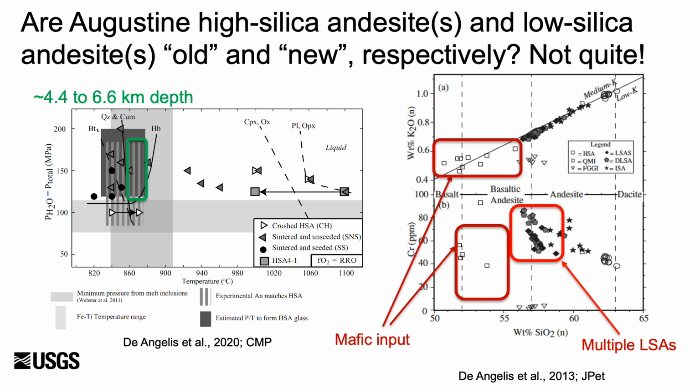Note also that within a single end-member lithology, differences in some trace elements suggest multiple subtly different magma bodies, for example, as seen here with chromium concentrations in the low silica, or LSA, end-member. The presence of mafic phenocrysts, as well as basaltic inclusions, as shown circled in red on the right and first published by Steiner et al., indicate that the eruption was preceded by an injection of new basalt or basaltic andesite into the old, shallow andesitic magma system.